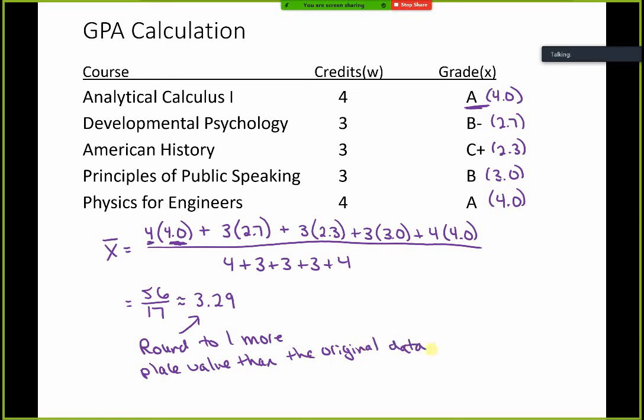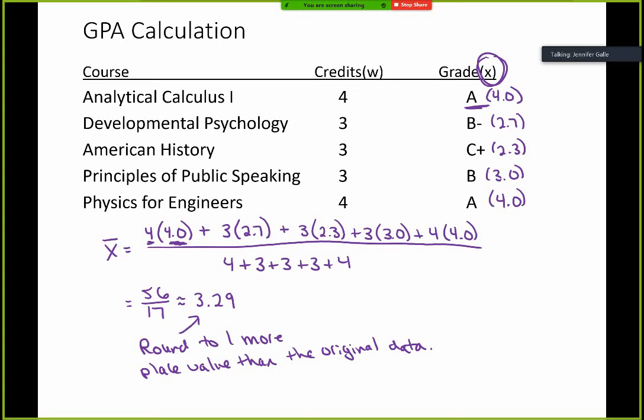There we go. So our data values, that's our grade column again, those X's, our original data, they're all rounded to the nearest tenth. So if I need to round my mean, I'm going to go one more decimal place, so I'm going to go hundredths. That's our general rounding rule. So you don't have to keep asking Miss Kelly, what do I round to? One more decimal place value than the original data itself is your general rule of thumb.